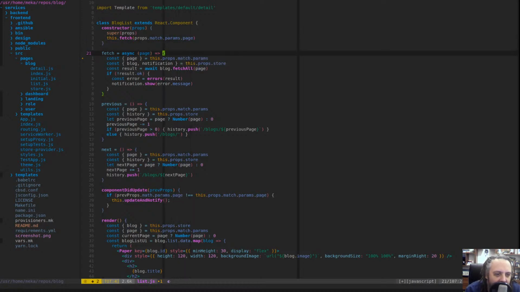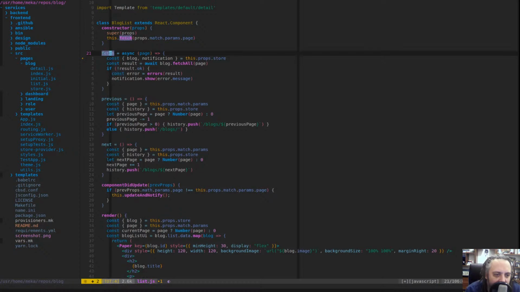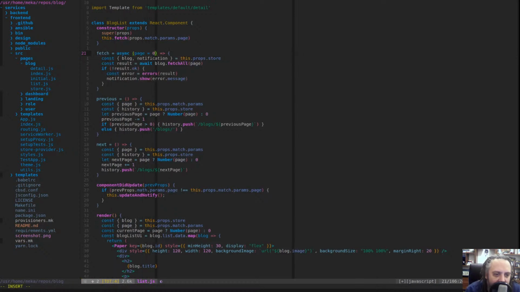And then in constructor, I'm gonna fetch page. This is not going to be needed. And if you didn't provide a page, it's 0. All right. Why do I do that?